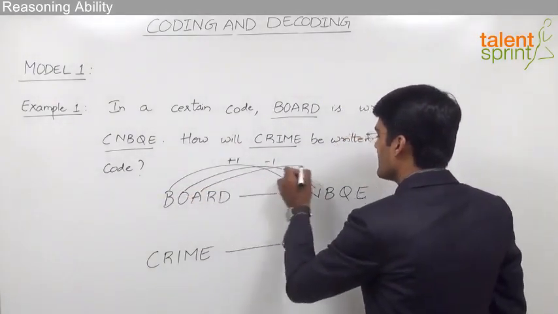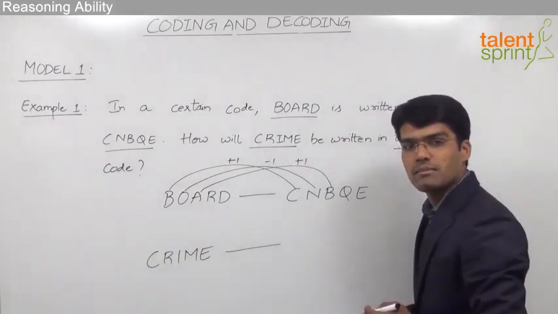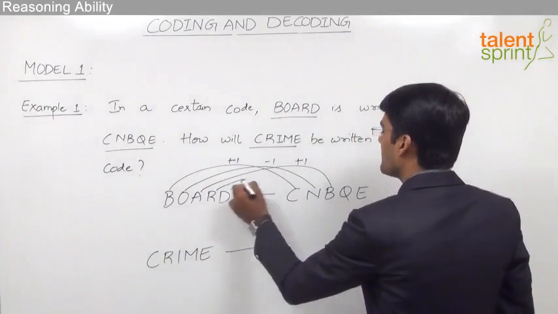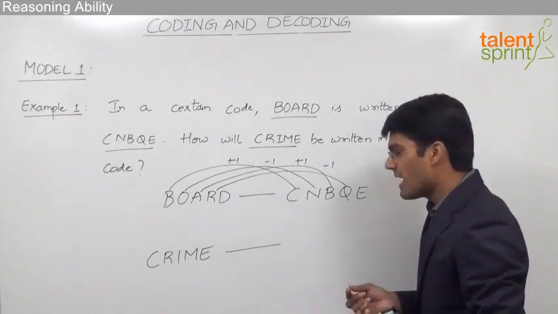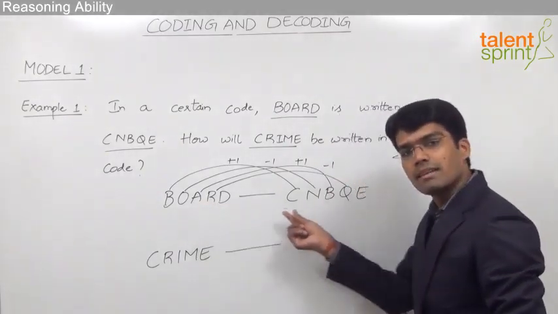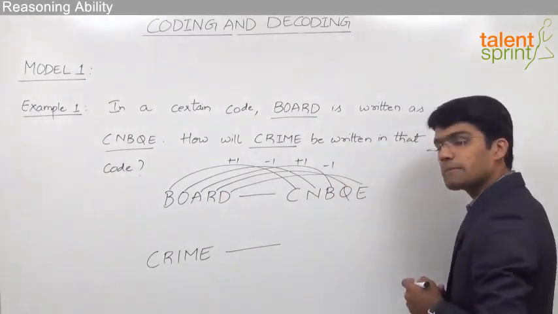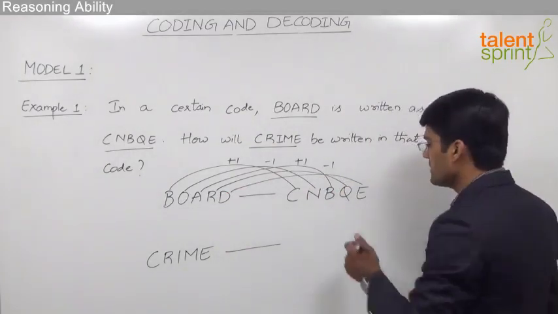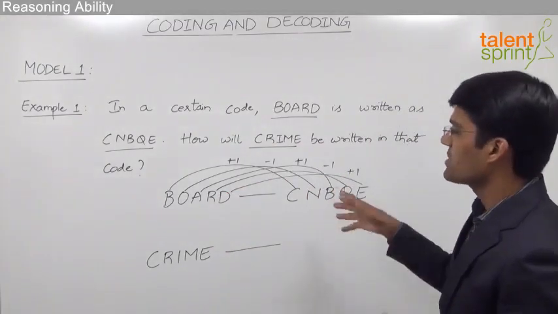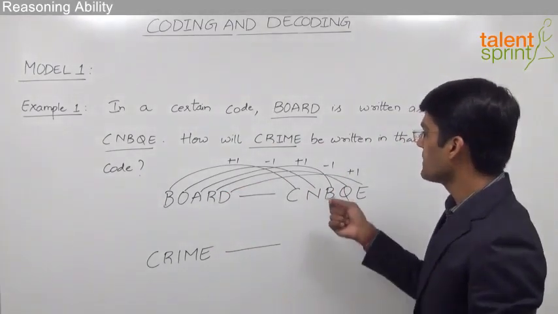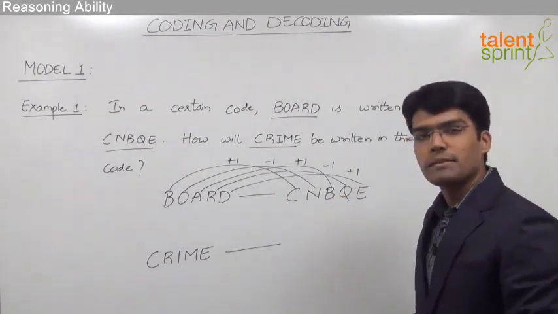The third letter A is taken as B, and this is nothing but one shifting in the forward direction, so that is nothing but +1. And moving on, R is taken as Q, that is again shifting by one position in the backward direction, as the letter which comes before R in the alphabetical order is Q. And the last one, D, is taken as E. So D has been shifted by one position in the forward direction as per the alphabetical order. So very clearly the logic behind this coding is +1, -1, +1, -1 and +1, that is shifting in an alternate manner, +1 and -1.